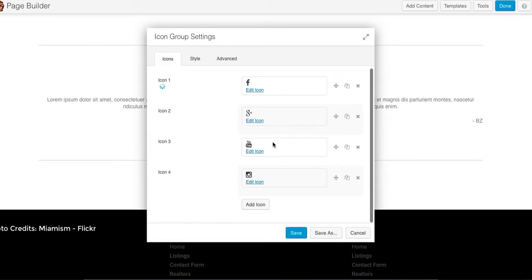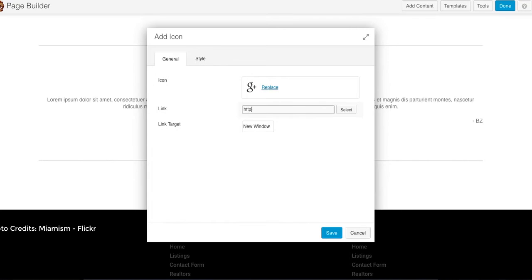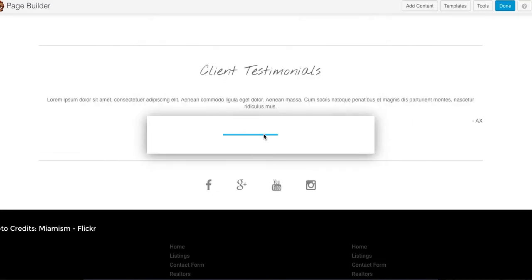That'll open in a new window. Then let's edit our Google Plus icon. So we'll just say that these are imaginary, but I think you'll see what I'm saying. googleplus.com/LDominion. And then we'll edit YouTube.